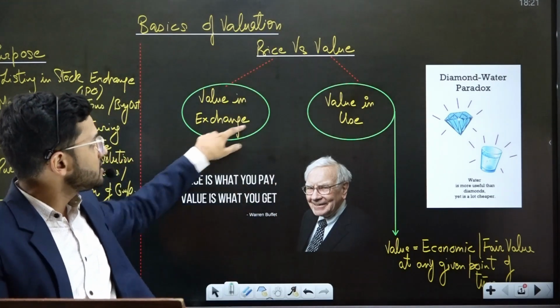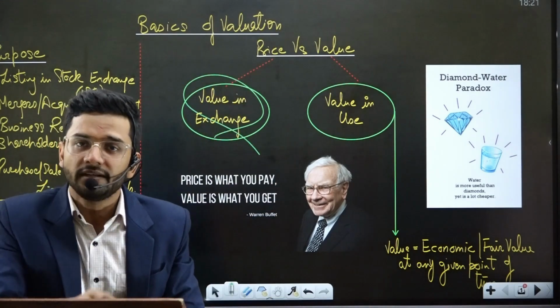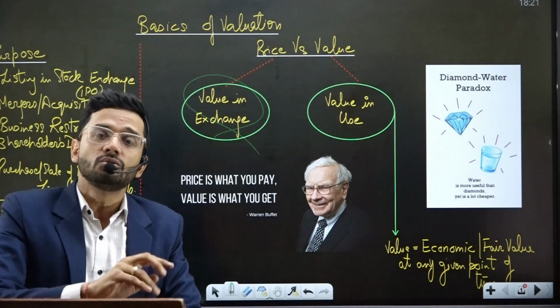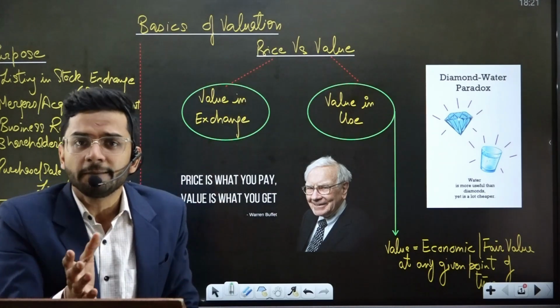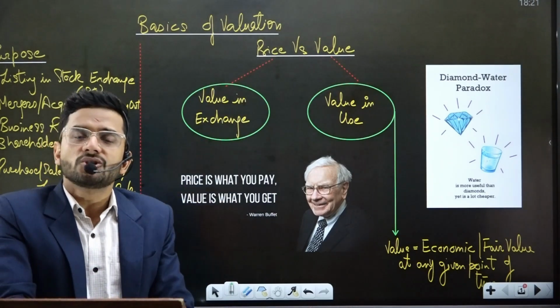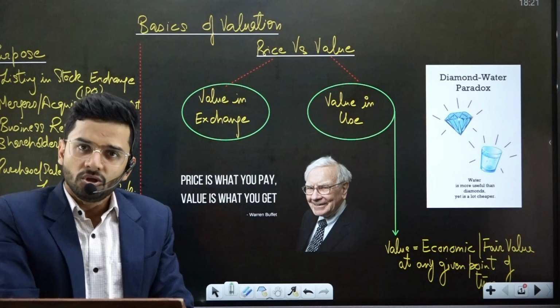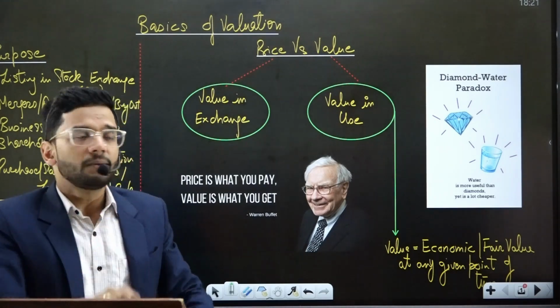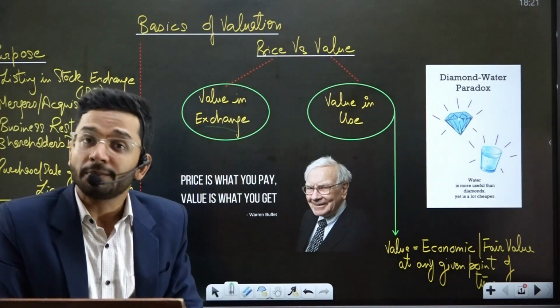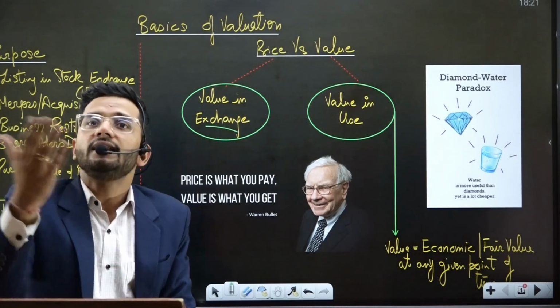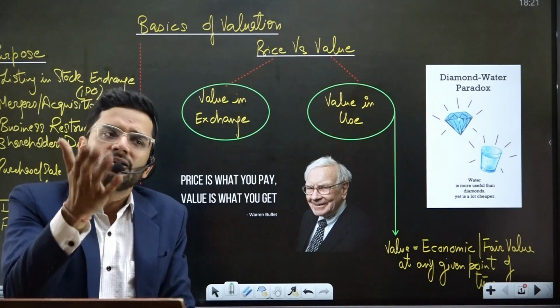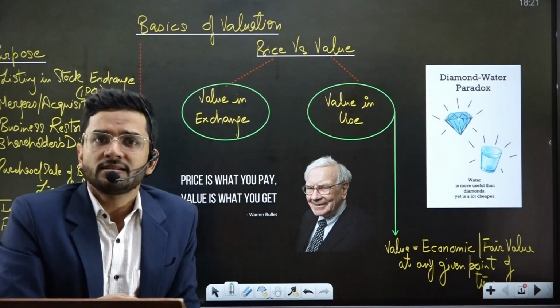So price is value in exchange, the value derived while you are exchanging two goods, which will be determined by the basic economic principles of demand and supply. So whatever is the demand and supply equation of a particular good, that will determine the value or the price of that good. It depends. If something is demanded at a very large level, even if it has no value, it will be priced higher than other things.